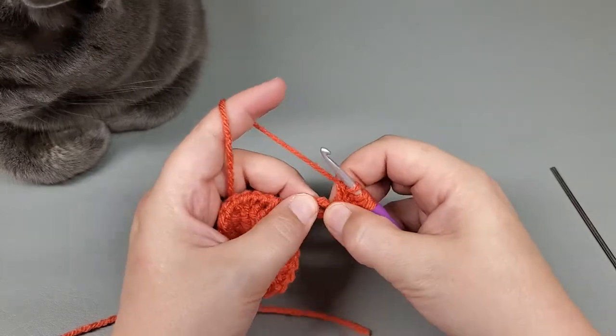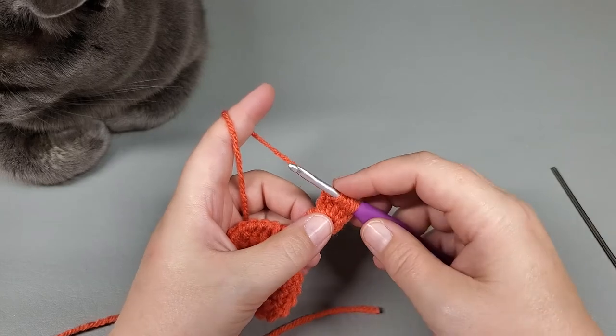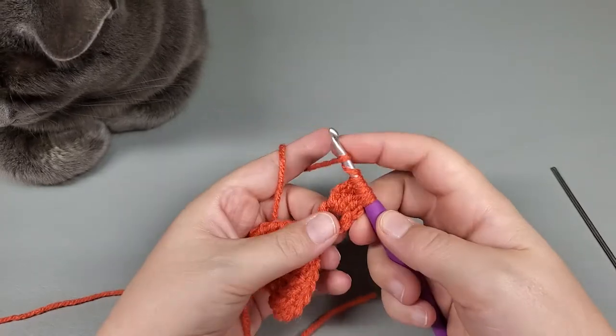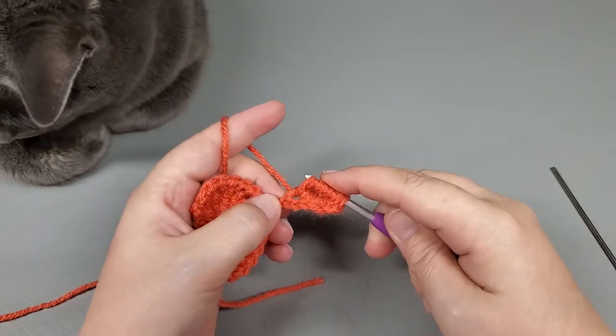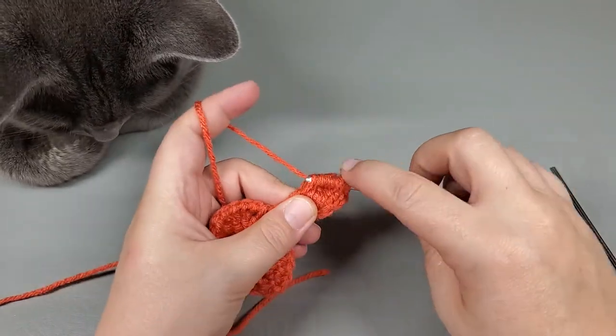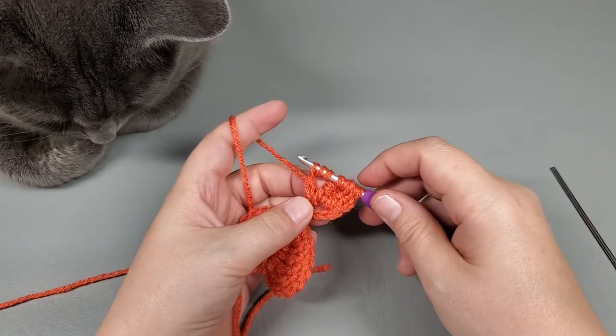So now I know I need to work the two triples. So triples, how many times? Three yarn overs. One, two, three. Go in, pull up a loop, yarn over, pull through two. Now, if you look, it's kind of obvious, right? You need to yarn over more.